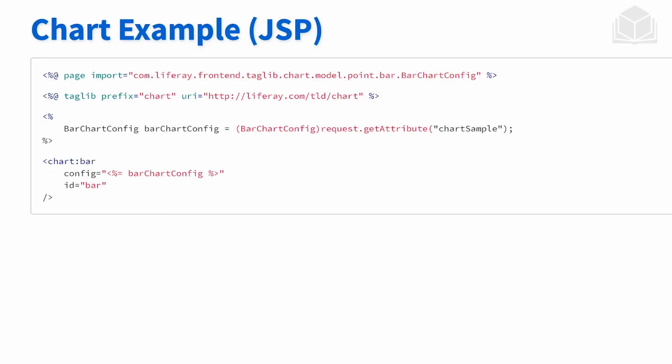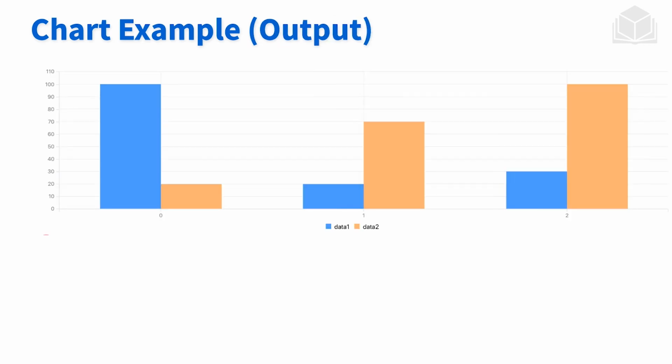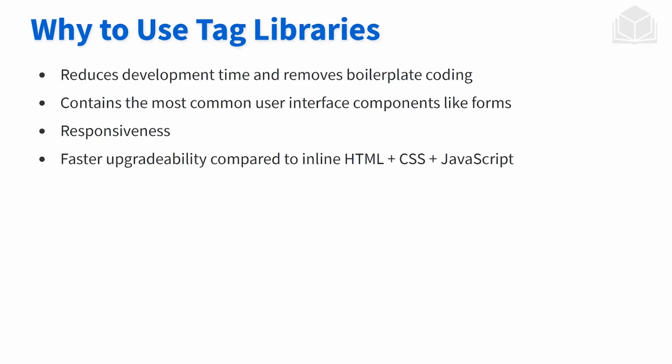Now, we're not going to be using charts too much, but one thing that we do want to highlight is that you can create charts using this tag library for charts. We have an example here showing the specific import as well as how to use that tag library. This is here on the JSP side, and then the Java side over here is within what looks like the render method of a Java standard portlet. All of that to render something like this. So if you do want to have charts within your applications, you can do so.